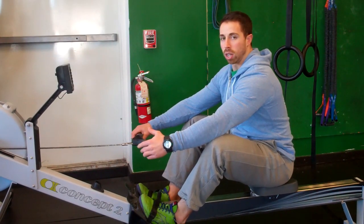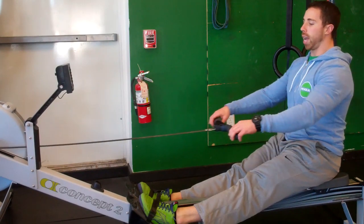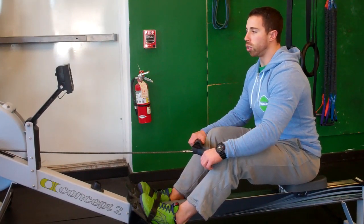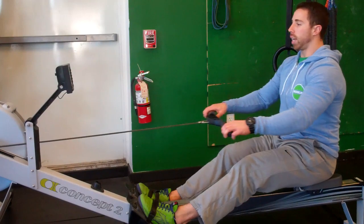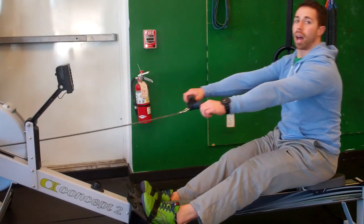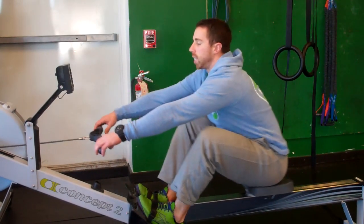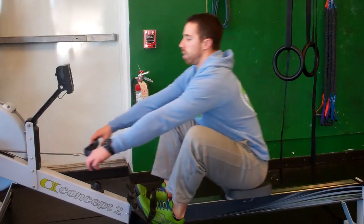Another point is on that push, once we come in to finish, the hands start to retreat back. We want to get the handle back to the rowing ergometer before the knees bend. Probably the most common fault, which can skew your catch and in turn your drive, is getting the hands back too late. If the knees bend before the hands get back, I start to shoot my hips back. Now I'm catching from here versus catching early from here. So bending the knees early can set up a poor catch, which shortens your pull, which is going to decrease your power, versus getting those hands back, setting yourself up.